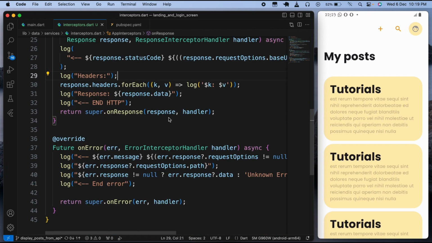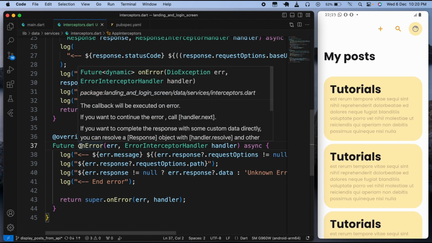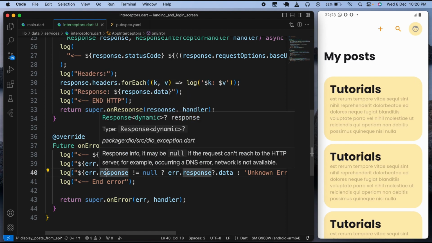The last one is the error function. So with this function, the user will be able to see any error that will be coming from the server. So if there is an error, any stack trace, all that kind of stuff will be printed in the console from this error function, just like this, and it's gonna be very, very helpful.